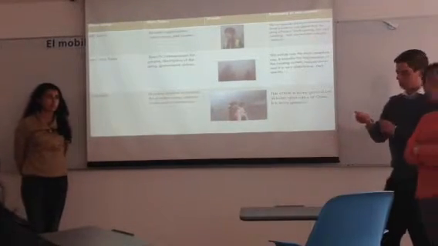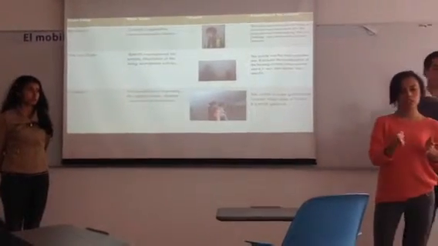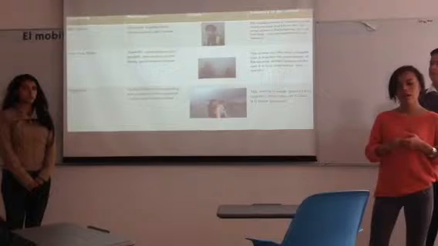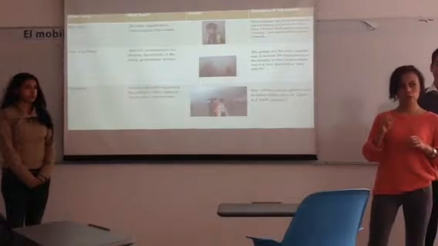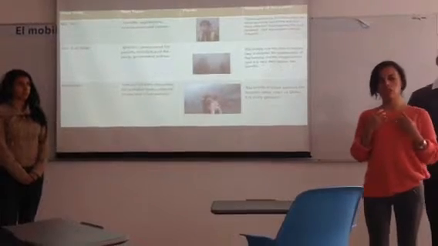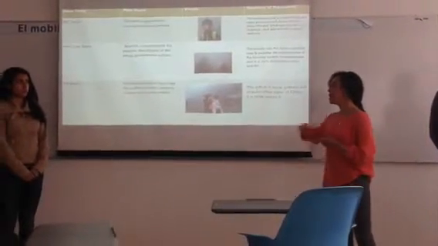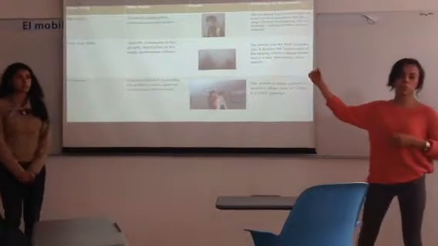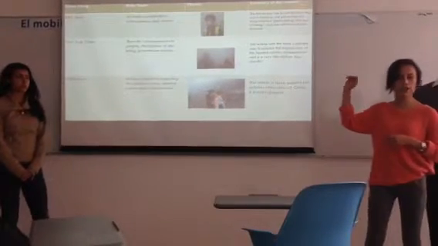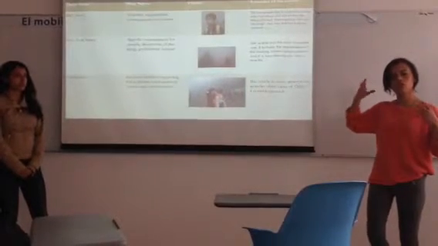So as a conclusion, we agree that with the different information given by the newspapers or articles, the objective is the same: to inform the reader and just to see what's going on in the context of the topic. But it varies a lot depending on the kind of newspaper that you're reading. So it's important to consider a good newspaper to read the information according to the knowledge that you have.